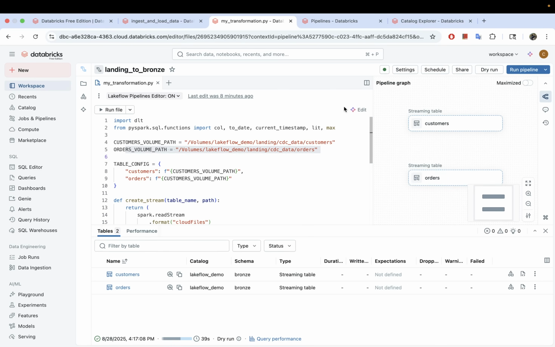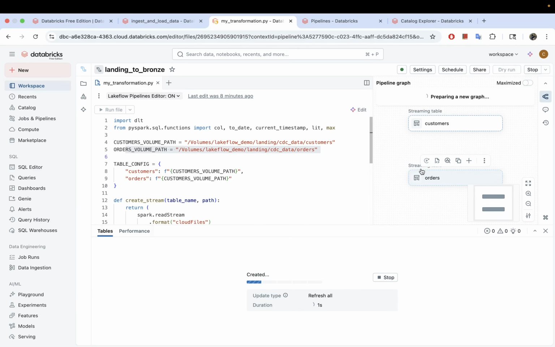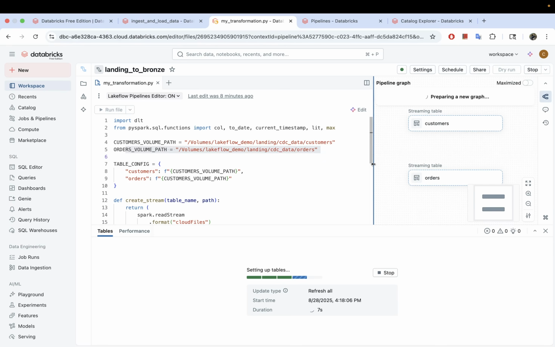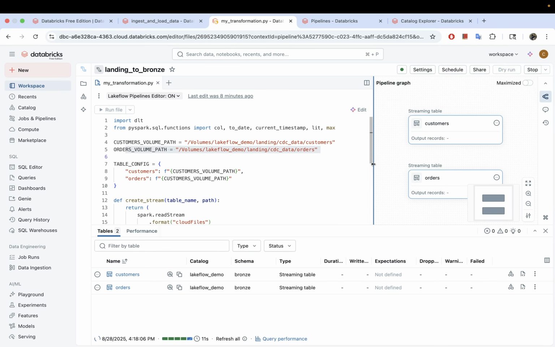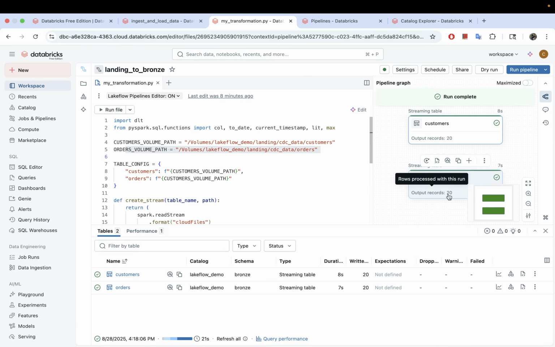Okay, so to do that, we'll just go ahead and click here where it says run pipeline. Just click that, and now this is going to create your streaming table and actually materialize it in the destination catalog, right? So in this scenario, it's going to create a streaming customer table within our prawns layer or schema. The same thing with orders. So these two tables will be created in prawns, and their data also loaded as well.